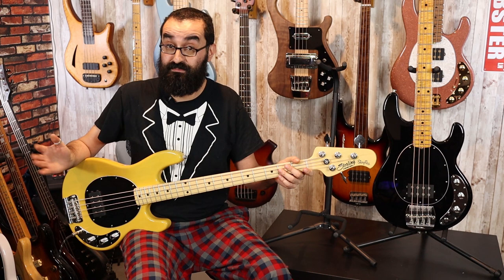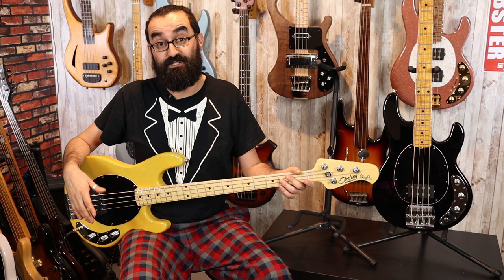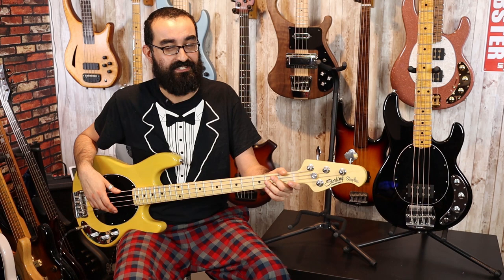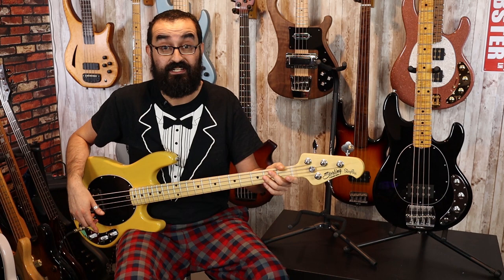So the SUB preamp, the preamp that's in this, is not a bad preamp. It's a basic, simple preamp, but it does its job, especially paired with a nicer pickup than what you get in the SUB, like the Ray24 pickup or the Aguilar pickup that we upgraded one of our SUBs with. There's also a lot of other pickup options out there, and we'll be checking those out in a separate series. Now let's bring the treble control back to center and bring the bass control up to center as well and see what that sounds like.